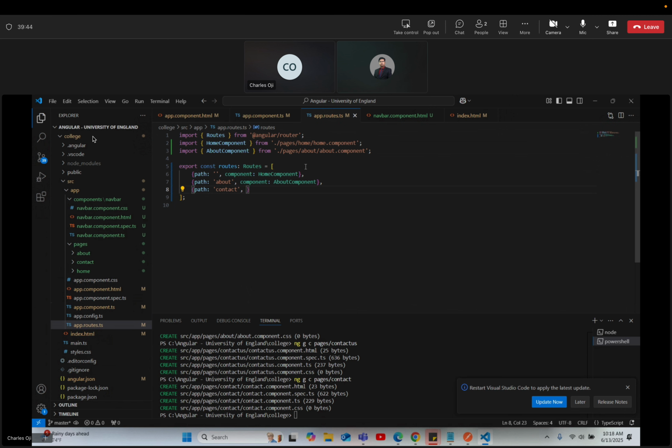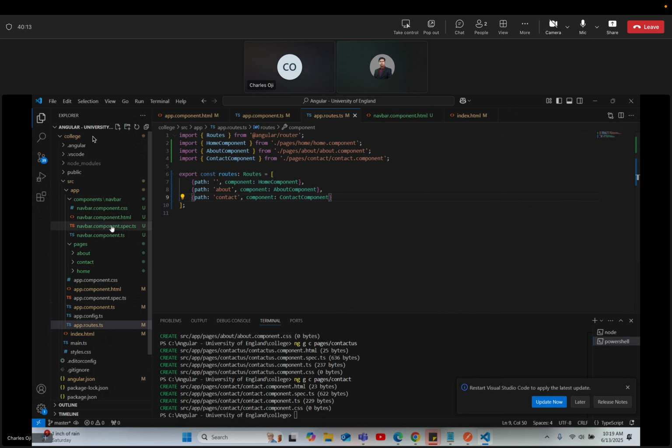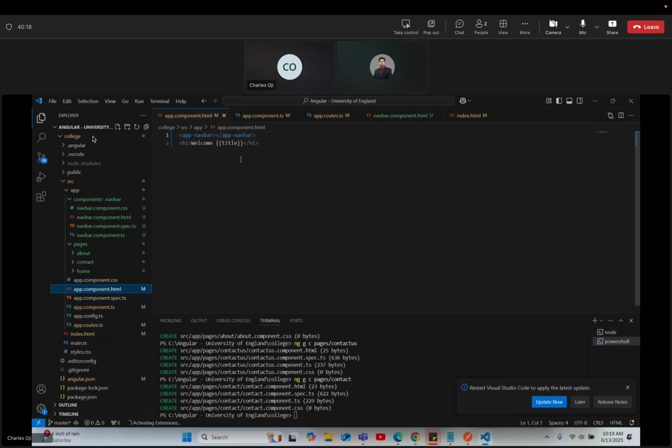Contact component. Okay, and now go to the app component.html and remove the h1 tag from here.